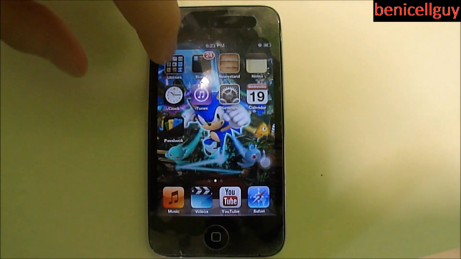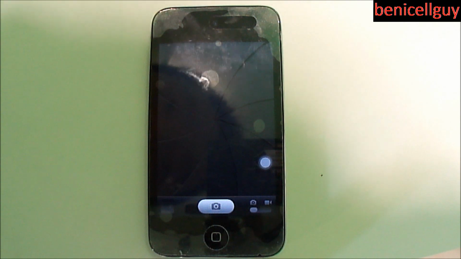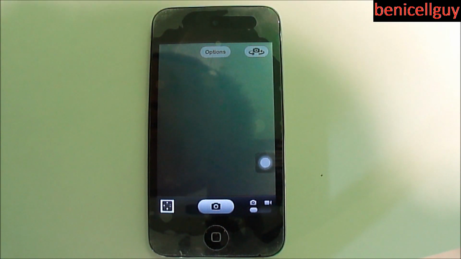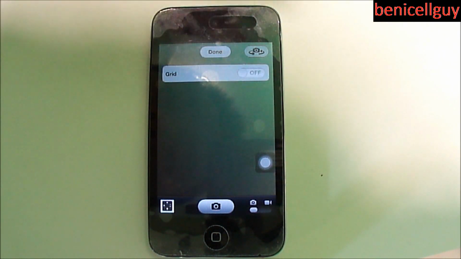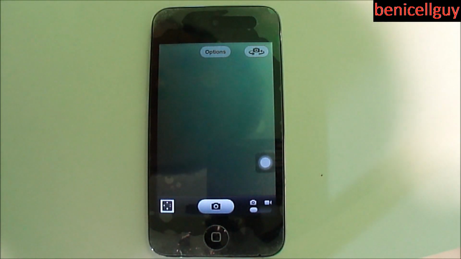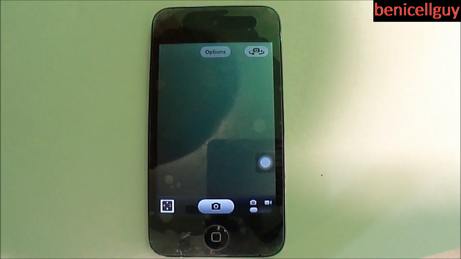The camera application. So the camera application got improved a little bit. As you can see, the interface, I don't know if this is the way it was on iOS 5. I don't remember. But in this case, with the iPod Touch, if you go to options, all you have is the grid option. The additional option that Apple has added into iOS with iOS 6 is panorama. So panorama is basically where you take your device and you move it across the atmosphere in order to create one big picture. So it'll be like one scene. Alright, so if you're familiar with your digital cameras and the panorama feature on them, that's what it is.